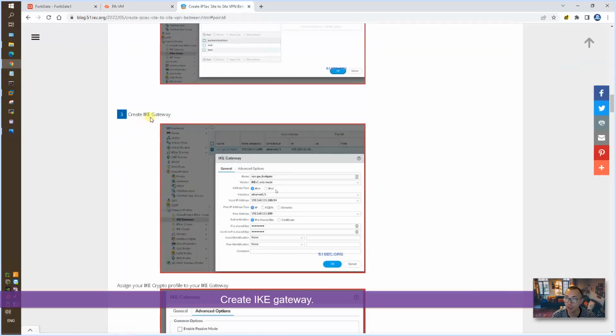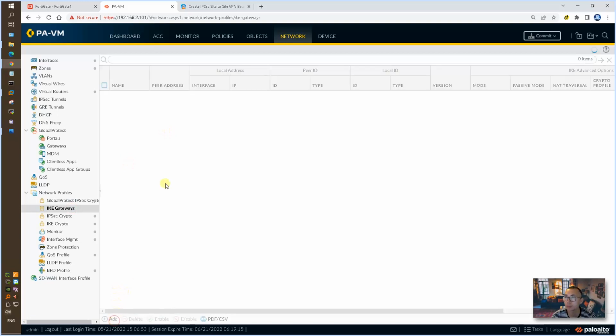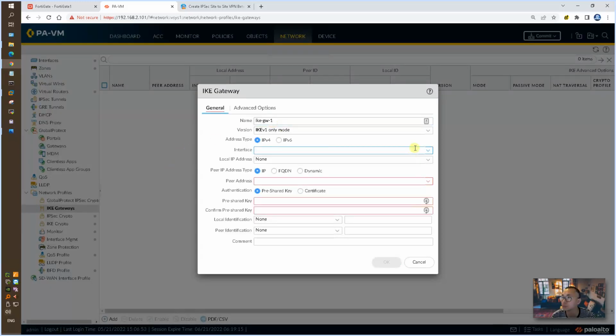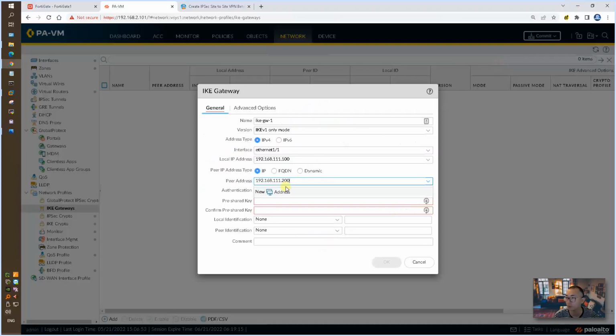Now we're gonna create the IKE gateway. We're gonna use our internet WAN interface, local IP address 101.100, the peer IP, the FortiGate IP, is .200, authentication key.